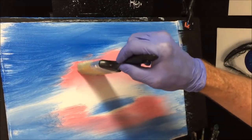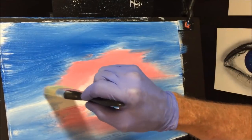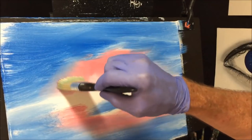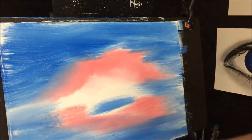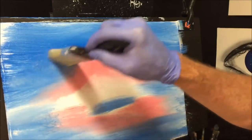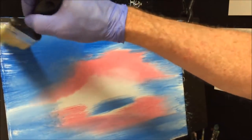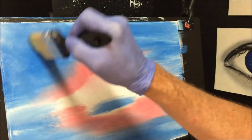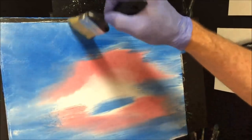Blend our red. Get it soft and smooth. And then we'll start bringing it into the blue. See, and you know, I normally get the red into the blue, wipe my brush, and then I'll come with the blue back into there. Let's get some of this blue all blended as well, just so as it's not all brush stroked and yucky poo looking.